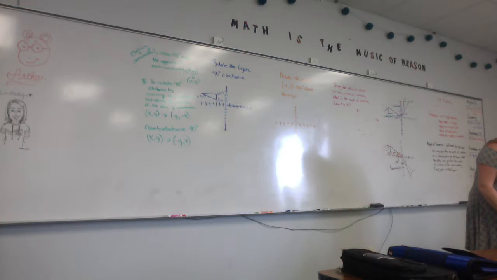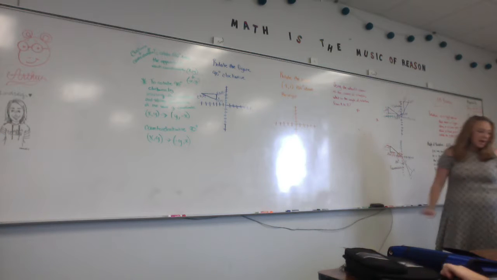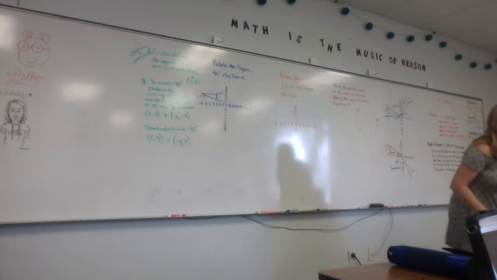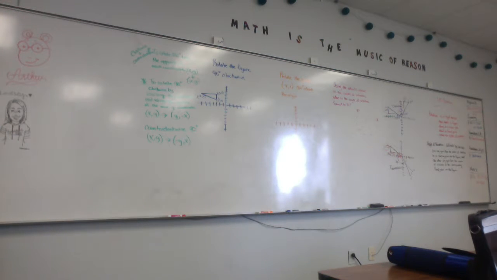Okay, get out your computers real quick and go to amscomath.com that we've been going to. You're going to go to lesson 1.5, rotation, segment rotation, rotation, angle rotation. So the first one is rotation with a segment. It just shows you 2 points, and you can tell it how far you want it to rotate, the coordinates that you want it to end at.